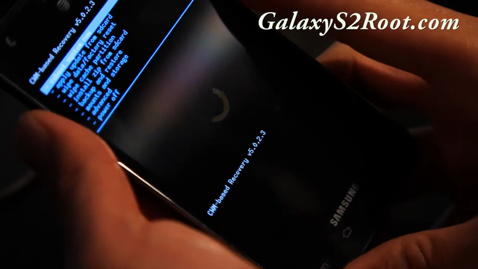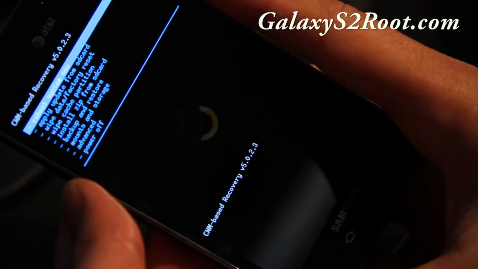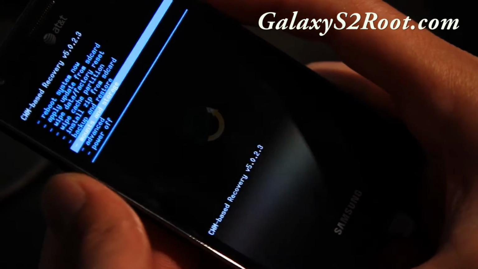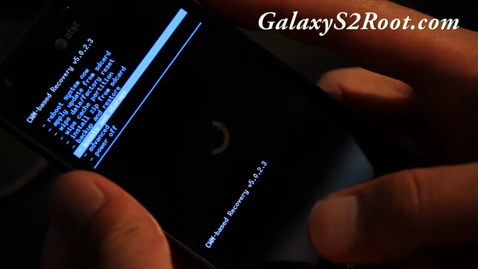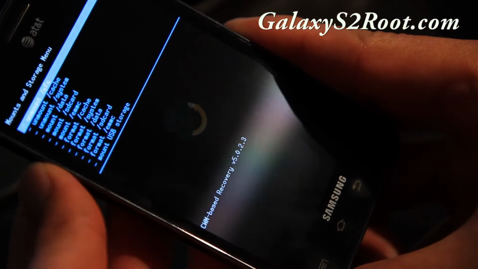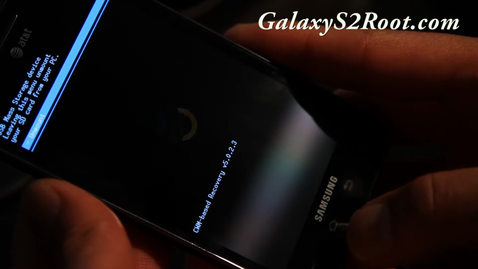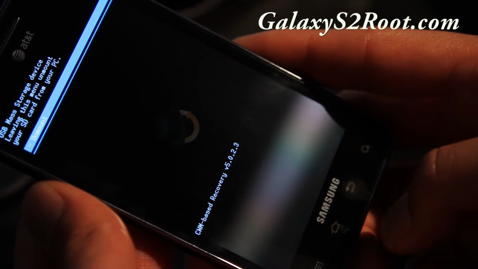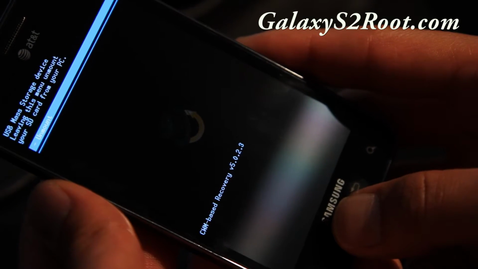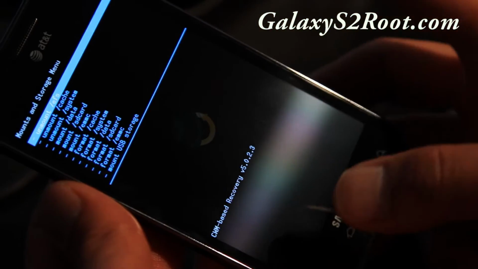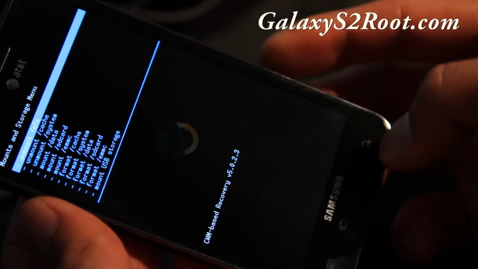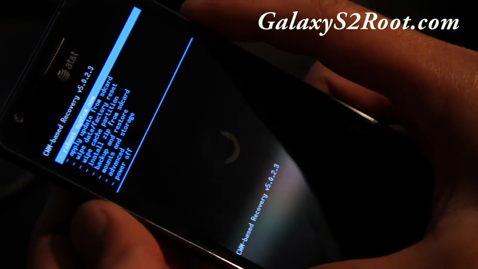So what you want to do is copy the file over, or you can also copy it over here. Go to mounts and storage, hit the home button, and it might be the power button if you're on the international version. Then you can mount storage, USB storage, and connect it to your computer. Then your internal storage will be connected to your computer as a disk drive. Copy over the kernel file like this, or you could have done it before, and hit the power button to go back, or it could be the back button. You can do the back button too.